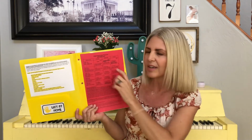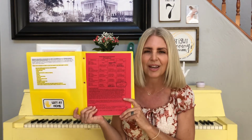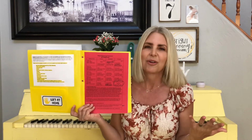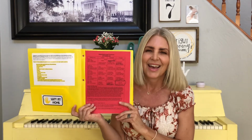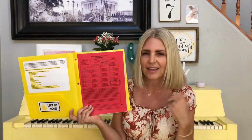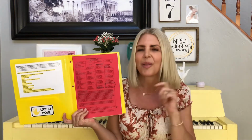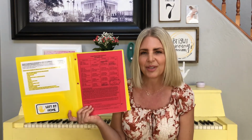The color of the week, especially on the first day of the week, so on Tuesdays, I really encourage them to wear something with the color of the week in it. I will wear something with the color of the week every single day that week. It's just really fun for us. We point it out and we look around the room and we point out things that have the color of the week in it as well.